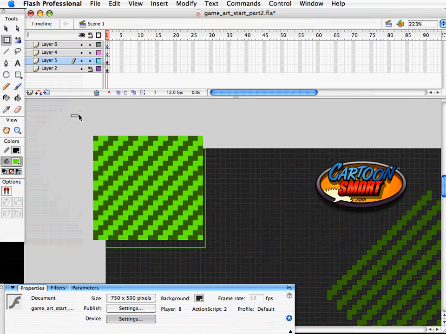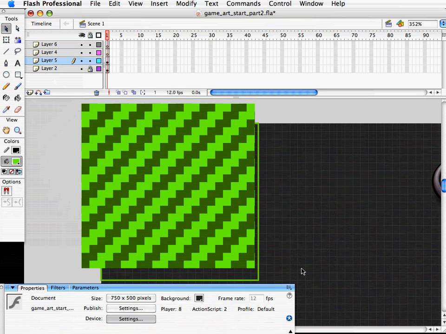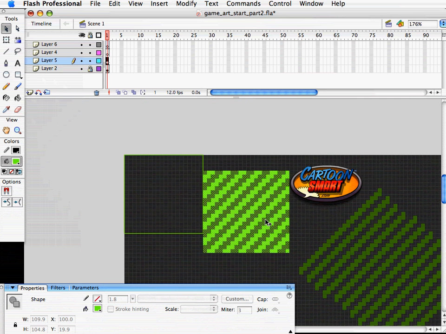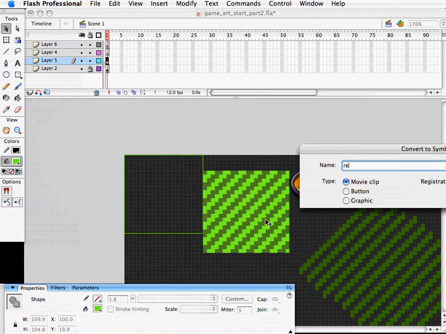Okay, so this should be a pretty good repeating pattern. I think I got it about right. Let's see if I... a little bit too much on that side. Okay, cool. And you know what? We'll save a copy of this in the library.